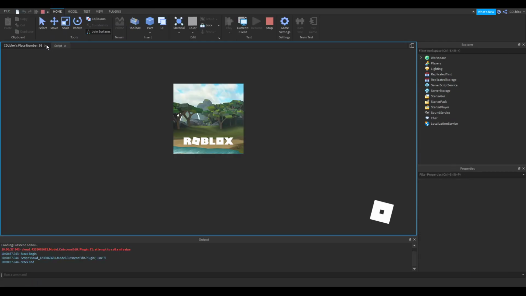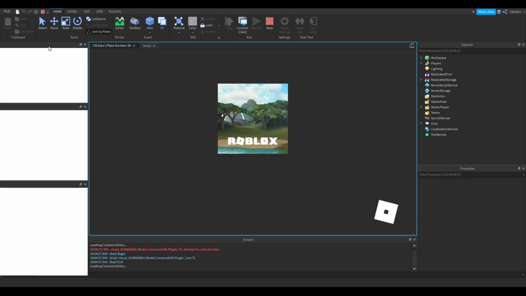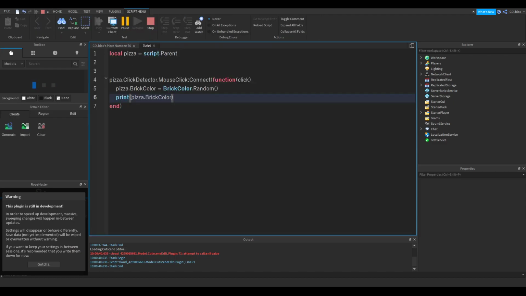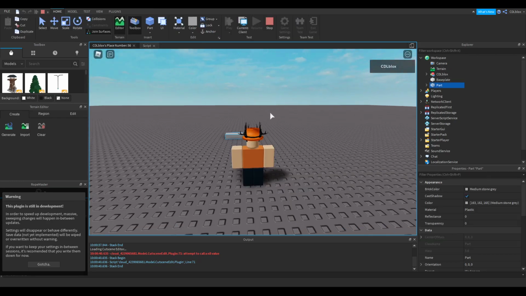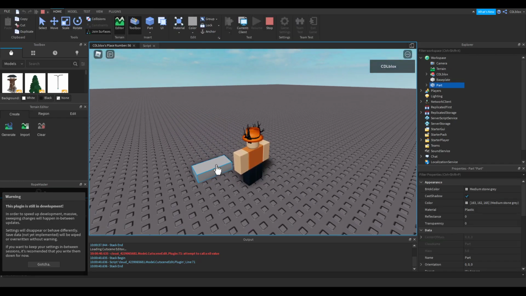Because remember, we created a variable for pizza. So whenever we say pizza, we're talking about the script's parent, which is this part. Now if we click on it, as you can see, let me clear the output, it gives us the color name that we have changed it to.